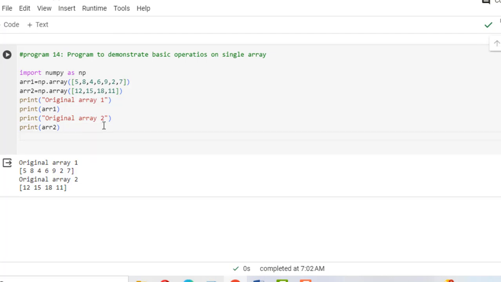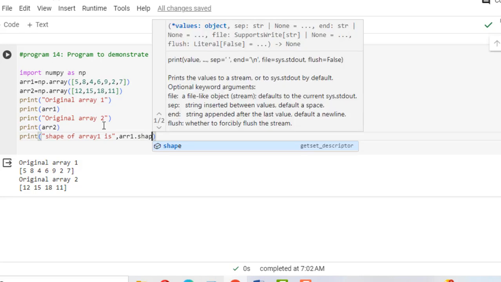Now printing, print of shape of array 1 is. I want to print the shape of the array, arr1.shape.